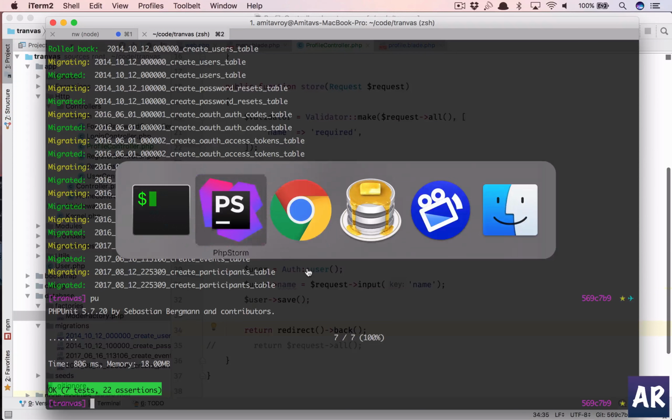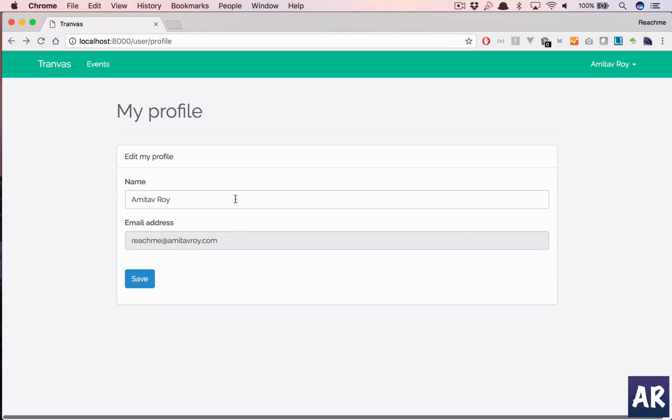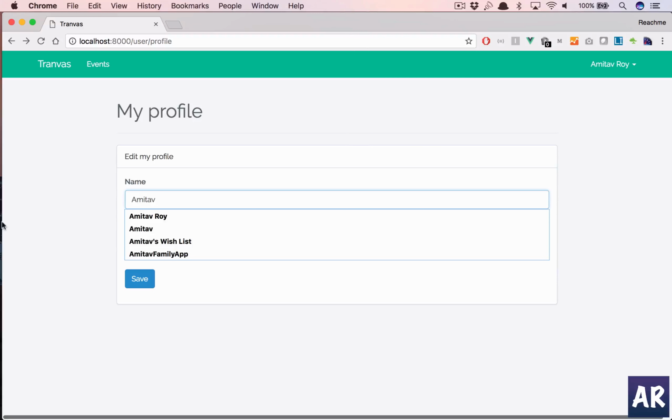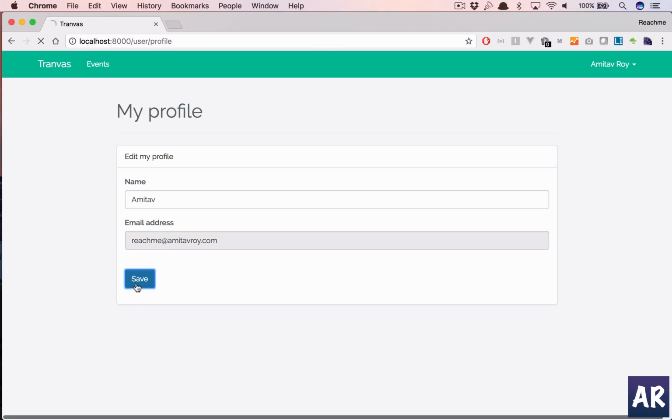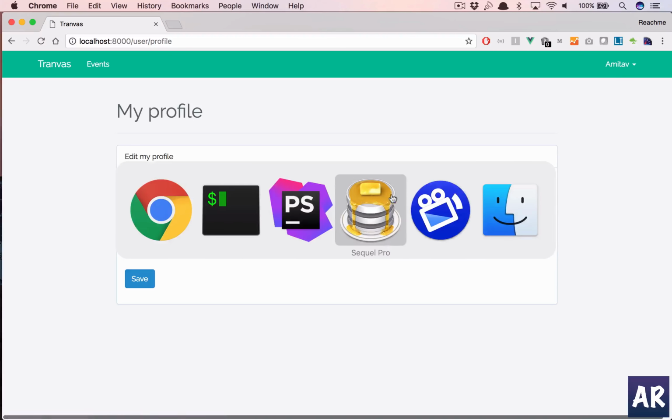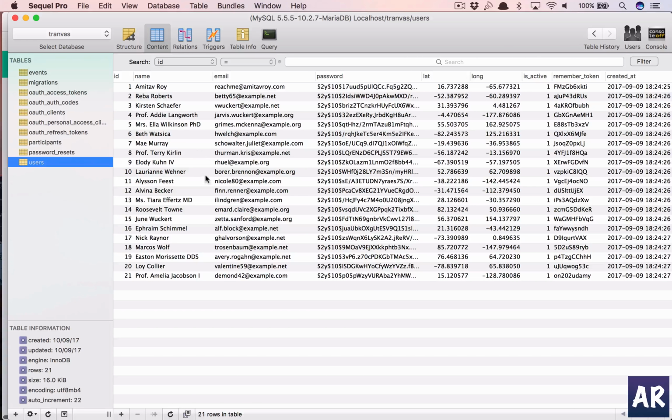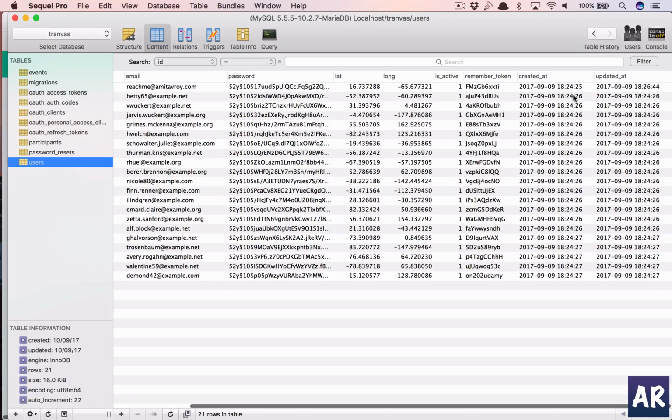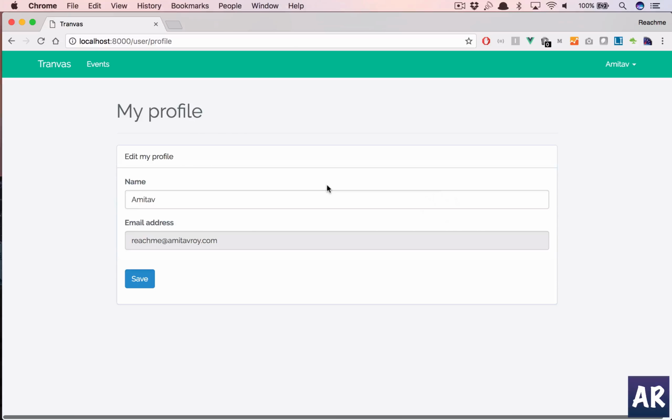So hit refresh. If I change the name to just Amitav, I can see that it is changing in my user table also. The changes are getting reflected, so the profile is also updating, the updated column is changing.